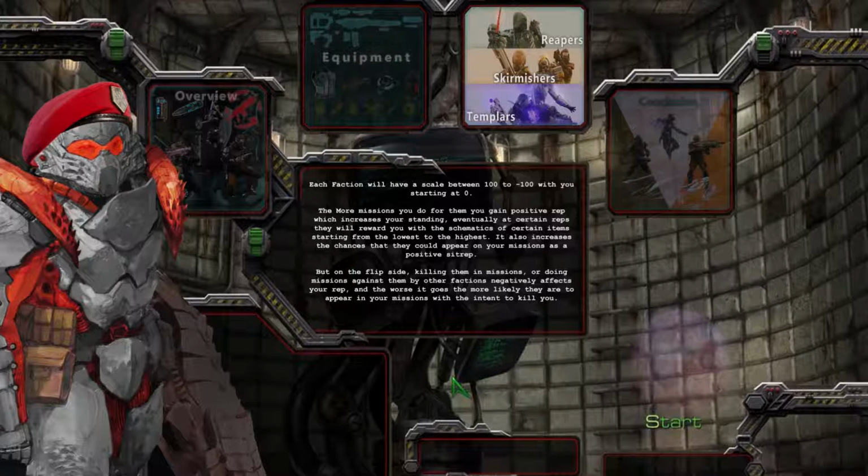But on the flip side, killing them in missions, or doing missions against them for other factions, negatively affects your rep, and the worse it goes, the more likely they are to appear in your missions with the intent to kill you.